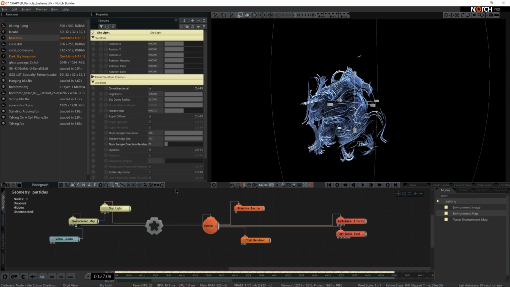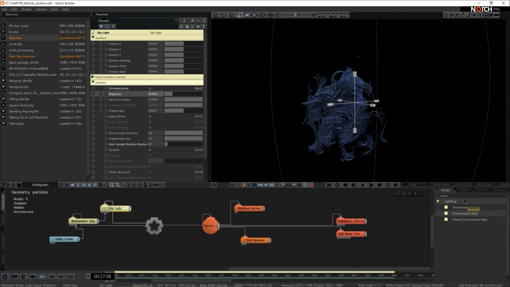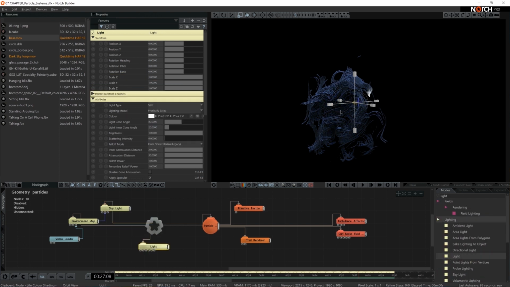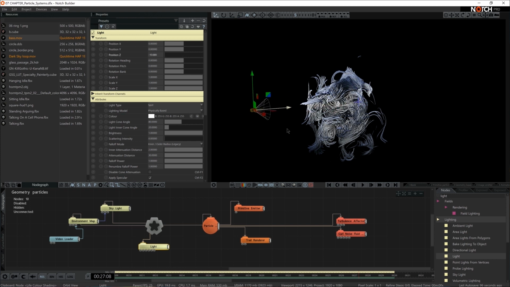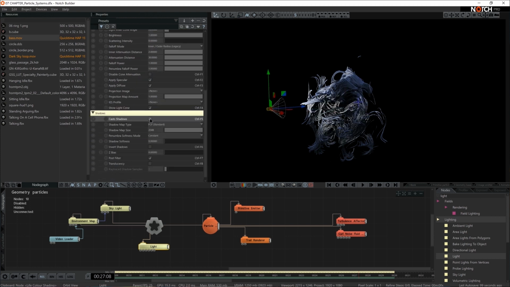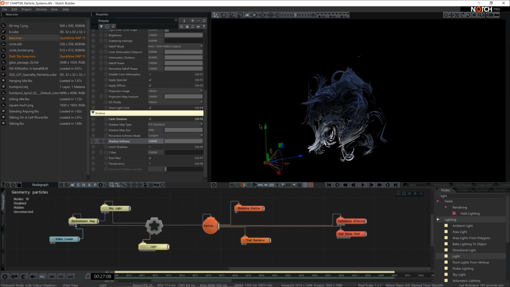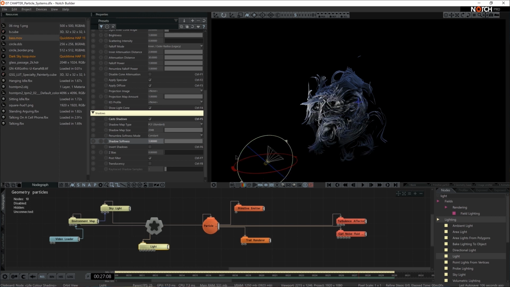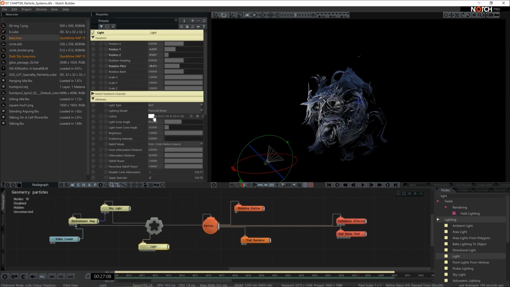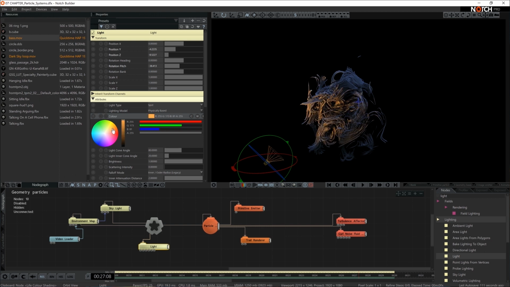I think I'm going to reduce the brightness of skylight, and I'm going to add some regular light. So light, let's connect it to the root. I see it come into the center of the graph. I definitely want this to drop a little bit of a shadow. Oof, what a harsh shadow it is. I'm just gonna make sure that it's a bit softer. Let's add some drama. Let's put this downwards. Let's give it a color, maybe a bit warmer color.